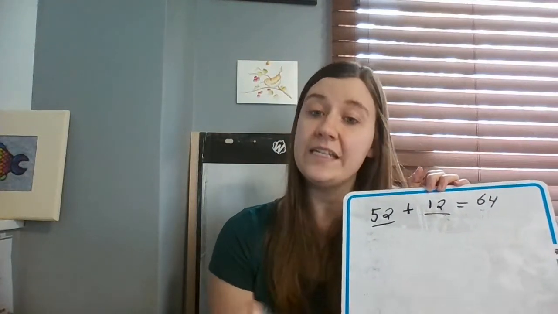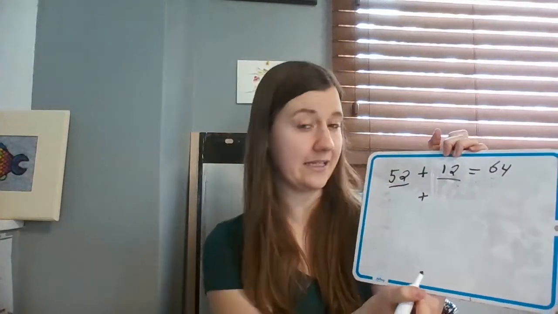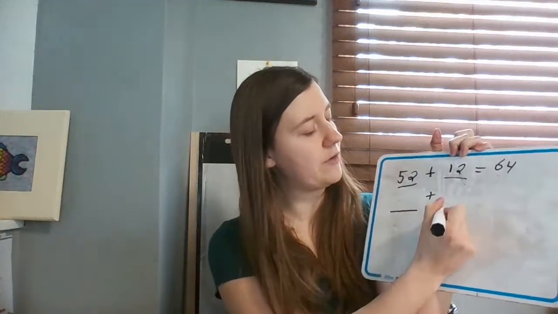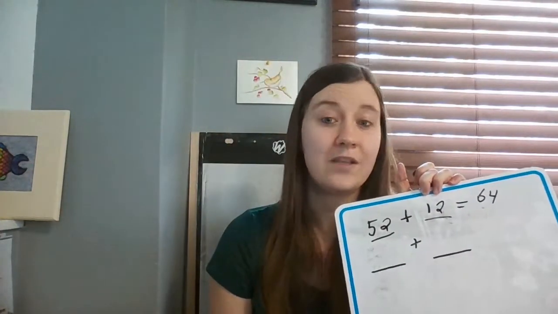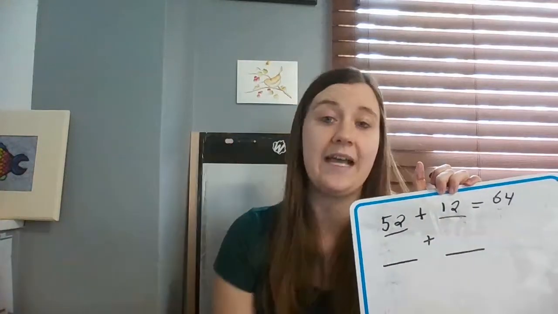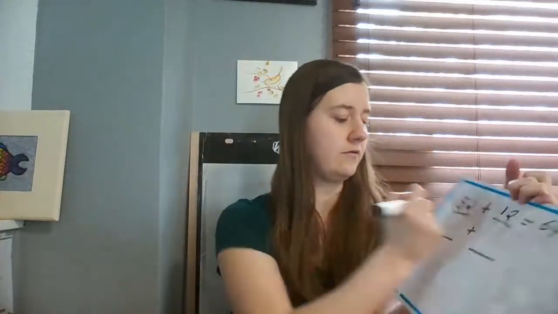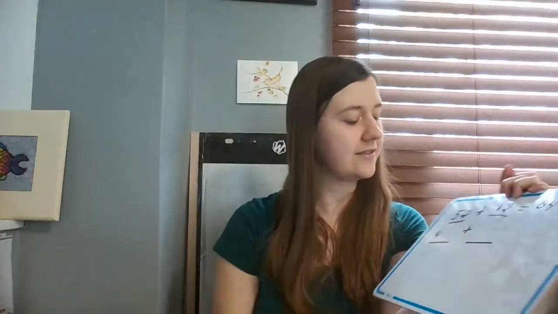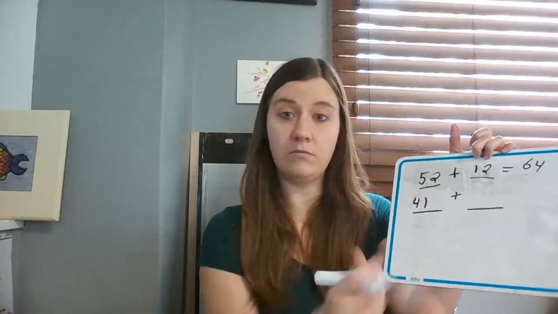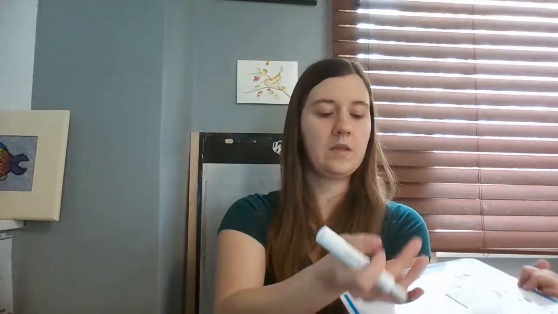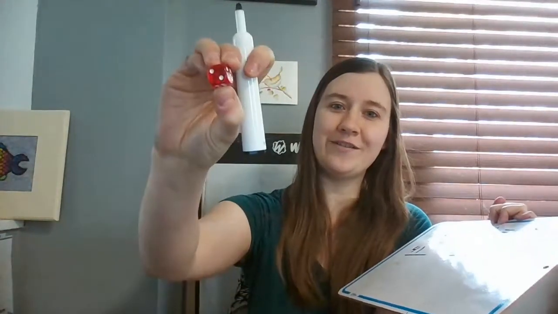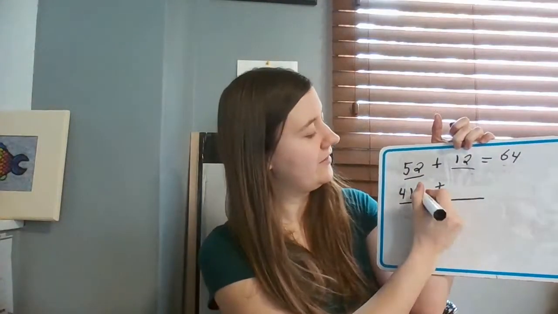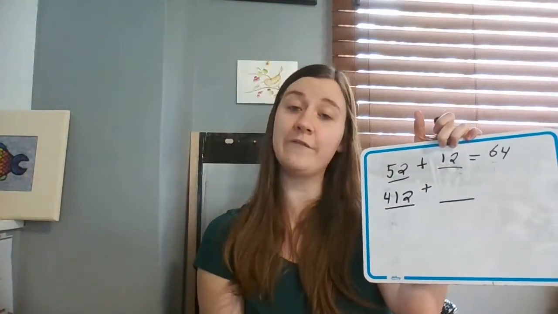Let's try to make 3-digit numbers. I'm going to stay with my adding sentences, but this time I'm going to make 2 3-digit numbers. To do that, all I need to do is roll my die 3 times. I got a 4, 400, because I'm making 3-digit numbers. I got a 1 next, 400, and then a 1 in the tens column. And I got another 2, so 412 is my first number.